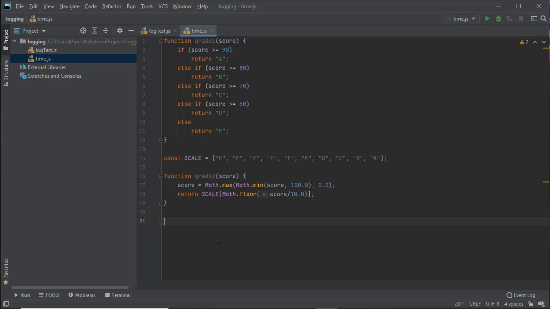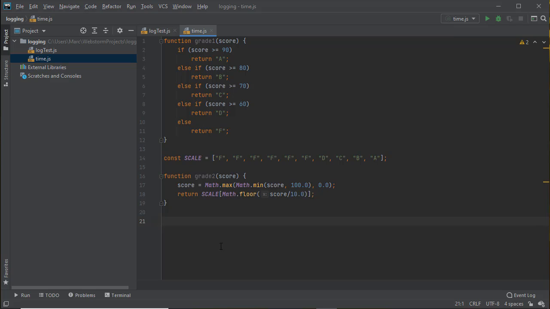And so it might be normal to wonder, well, which of these is faster for my code? Well, we can find out by calling console. Now, console is going to provide the time in milliseconds between a starting point and an ending point. And each of these functions is going to be very fast. Neither of them is doing that much in terms of calculation. So what we really want to do to compare them is run them millions of times, and basically enough times that we can get a meaningful sample of how long they take.